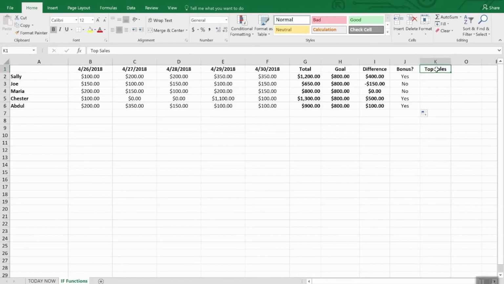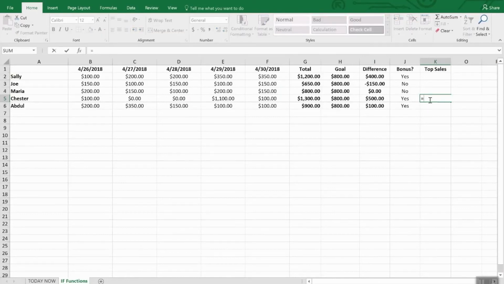It's probably self-evident, but the AND requires the formula to find more than one truth to return a logical test of true. In other words, considering our team here to have gotten to the value of true, Chester's difference would need to be greater than Sally's and Joe's and Maria's and Abdul's, right? So this is how that formula is written. We already know that Chester's our winner, so as not to make things anticlimactic, we'll go ahead and build our first formula around him. So bear with me because we got to type a little bit.